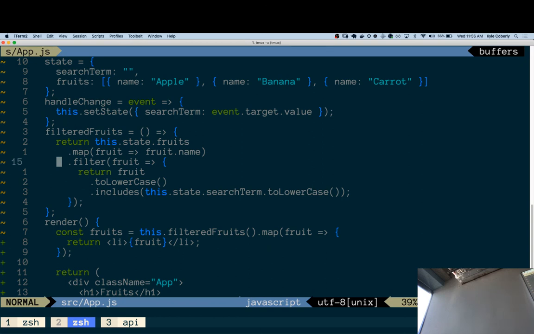Good. And then this, you want to be this dot state dot fruits. Do return and filter. And no, not invoked. And then this one is invoked. The first return is because you're calling it in your fruits. So this dot filtered fruits is a function. If it's true, it'll make. All right, in the ballpark at least. Oh, you don't need dot name anymore because we stripped the objects out already. Okay, now try filter. Beautiful. All right, anybody else having a hard time with their filters?